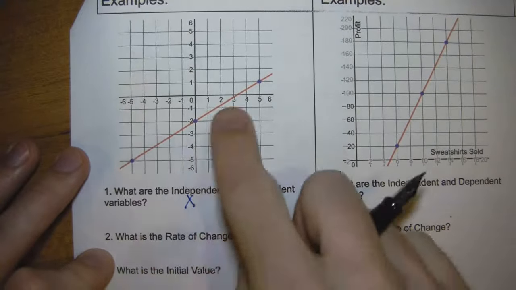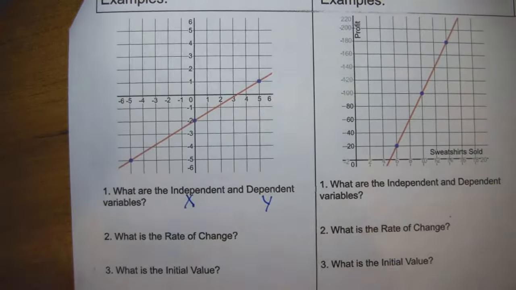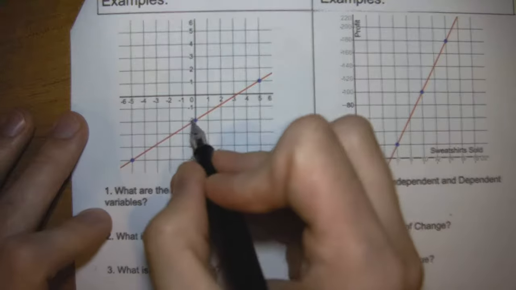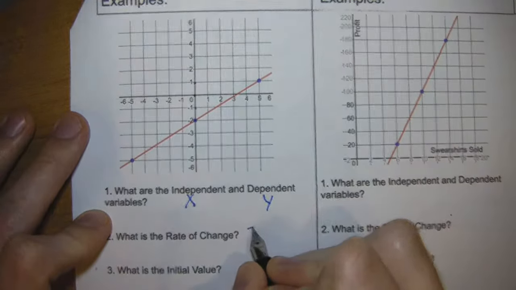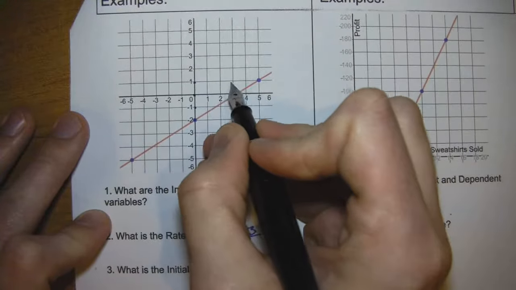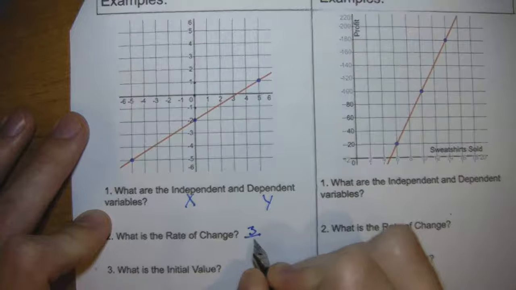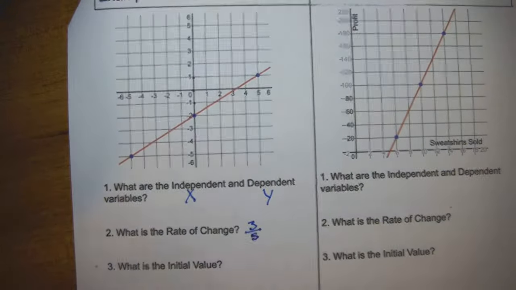What's the rate of change? Well, notice since we've got our graph, we can go ahead and count from point to point, and that would be a lot easier than using the formula. So in this case, I'm going to count up 1, 2, 3. So our rate looks like it's 3 over, so let's see, we counted 1, 2, 3, and then 1, 2, 3, 4, 5. So it looks like our rate of change is up 3 and over 5. Cool, 3/5 for a slope.